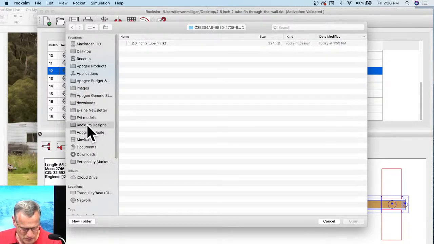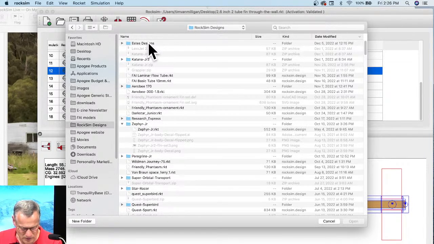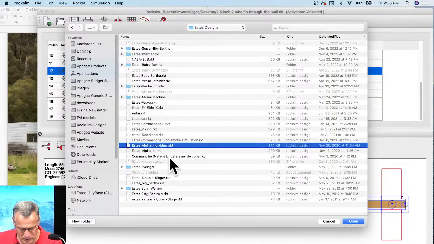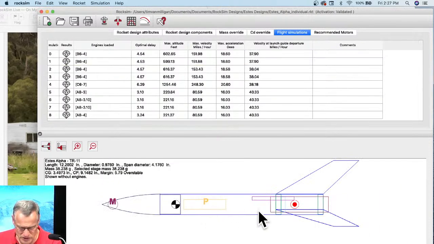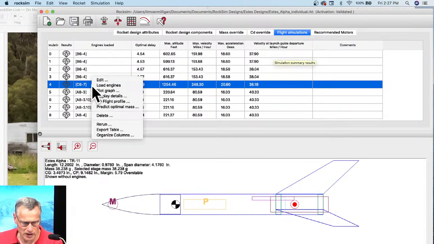RockSim Designs. I'll just open up any old design, it doesn't really matter. Estes Alpha. We'll open up that, because you can do the same thing here. Okay, so we're going to load a C engine. Here's a C67 that's in the flight simulations already, and I'm going to just go load engines.